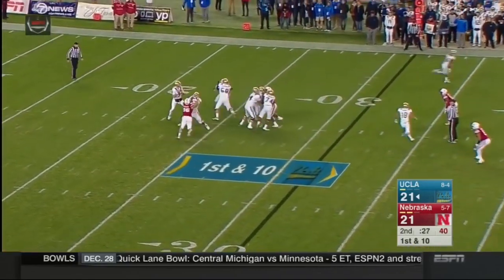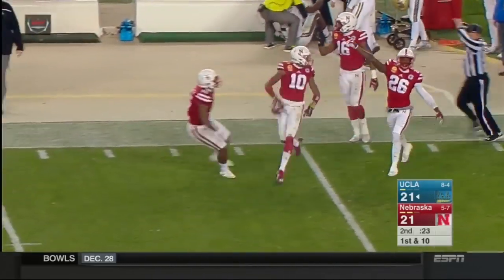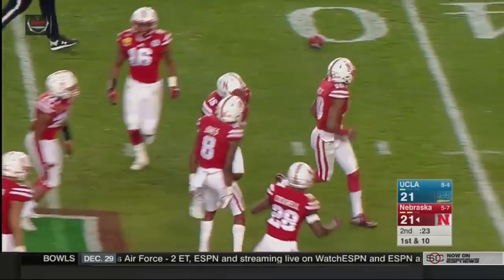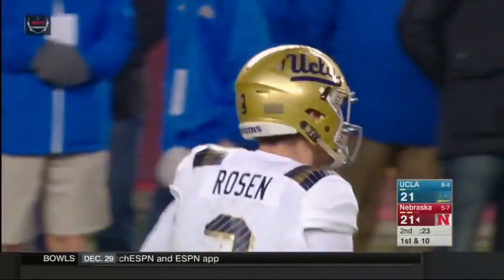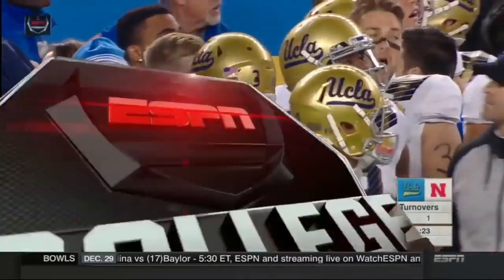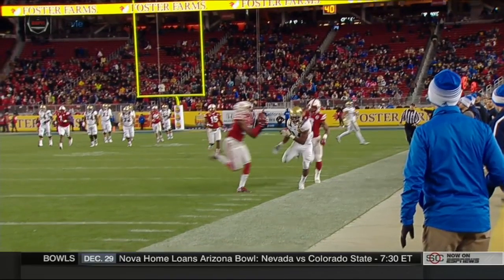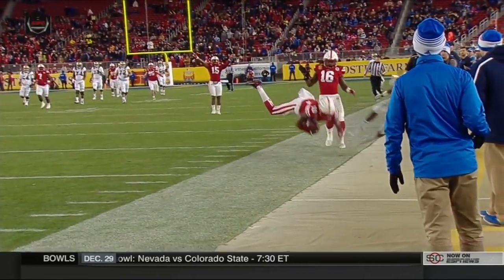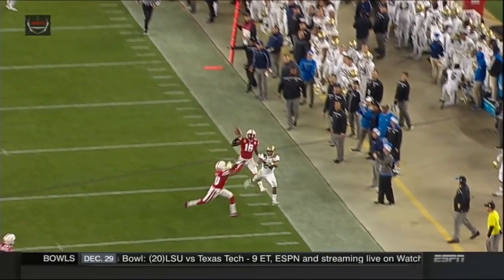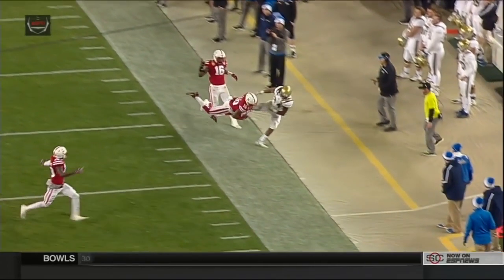Rosen back, throws a deep fade — nearly intercepted by Josh Kalou. Maybe he did get it. Josh Kalou with a pick for Nebraska. What an interception at the Husker 38-yard line. Great play by Kalou, his third pick of the season. They were looking for Perkins on a wheel route down the left sideline. The ruling on the field is confirmed — it's an interception, first down. I just got the bad feeling about the Gary hit that they were going to deem him ejected. I don't know how, when he's hitting him with his shoulder, that is head-to-head. It's just a baffling call.